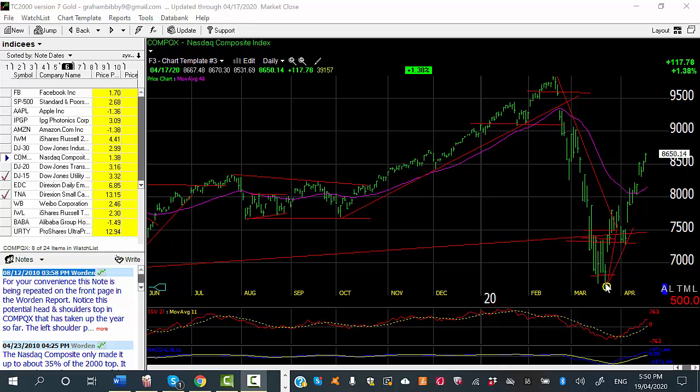And as I've said before, we had this one climactic sell-off day, then we gapped up the next day, which was interesting. That high was above that, and it all looked great. We started to rise, and then we pulled back. So now this is the support level because it was resistance here, and then the market's been rising from there. And the very interesting thing is this moving average, which was the big negative, has now turned up, and the Nasdaq is outperforming the S&P, and the Nasdaq is where the growth stocks lie.